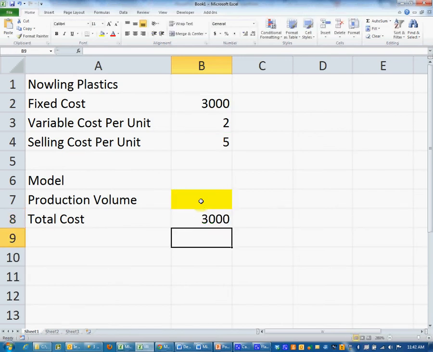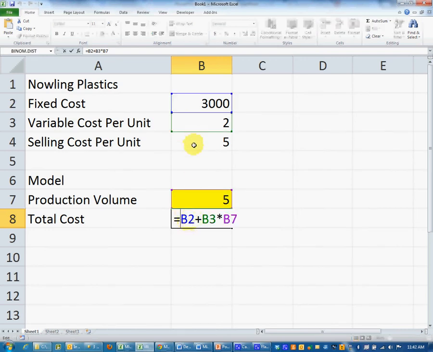Now some people get freaked out when I reference an empty cell. So just to make you feel better, for those people, I'm going to put a random number in there. It says 5. Now for some people, it's like, why'd you do that? Others are like, now I get it. Because what we're doing is saying we're making 5 of these. See the little equation up here, and I apologize that it's so small. If I click on this twice, yeah, there it goes. So 3,000, B2, plus $2, and we multiply that by 5 because we made 5 of them.